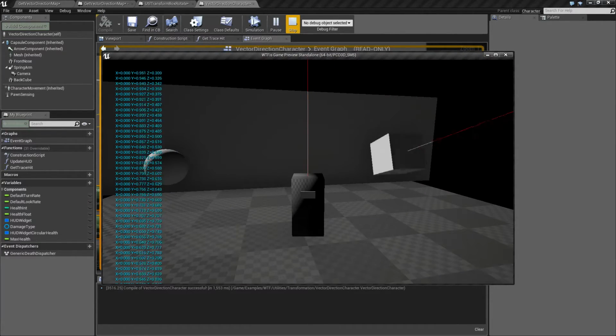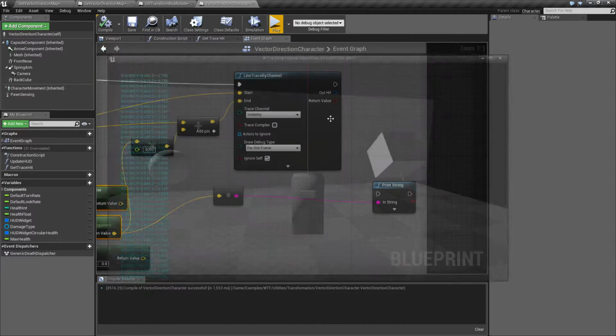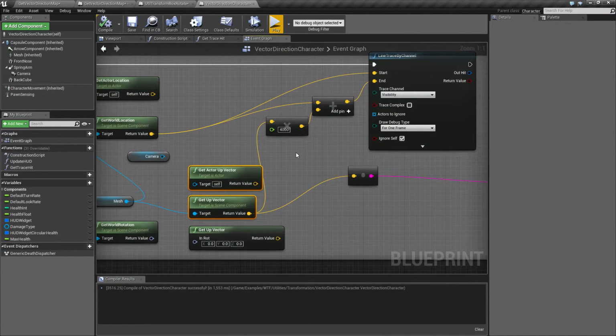Now if you notice the numbers, we have a 0 for the X because it's not rotating along the X at all. We have no value on the X. And our Y and our Z are changing. But you'll notice they're small numbers. They're between negative 1 and positive 1. It's going to give us a local normalized value, a very small number between negative 1 and positive 1, for which direction it is. So if you actually want to use it, you're probably going to have to multiply it.